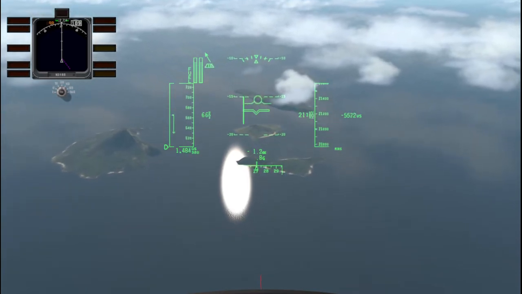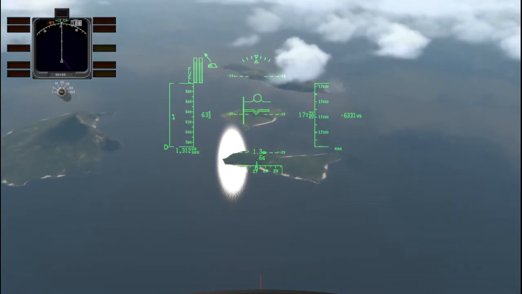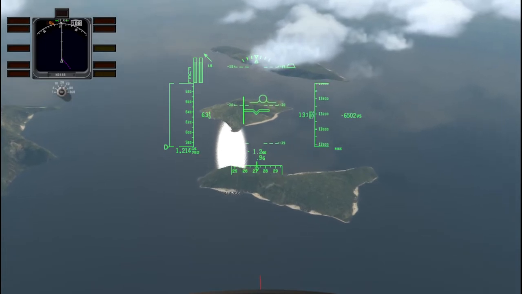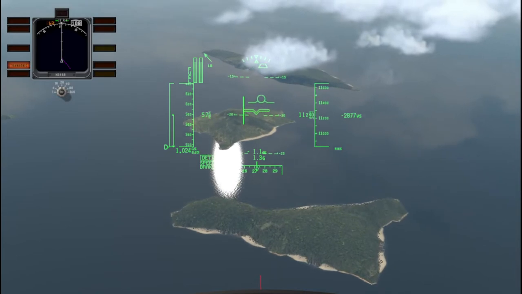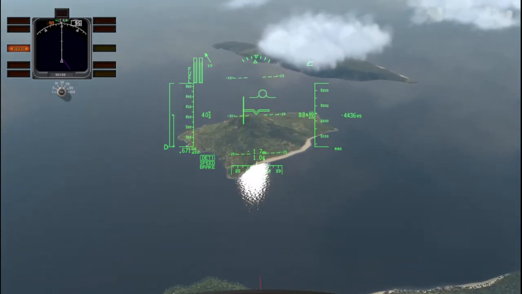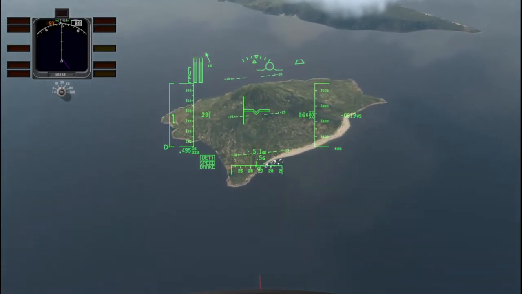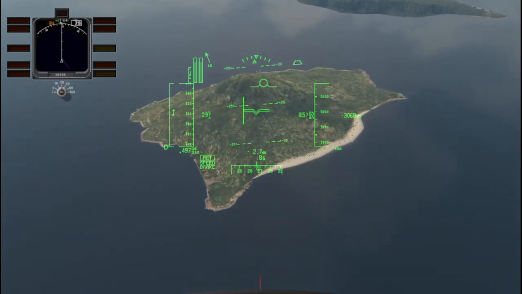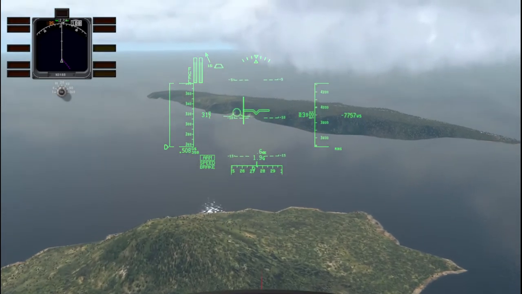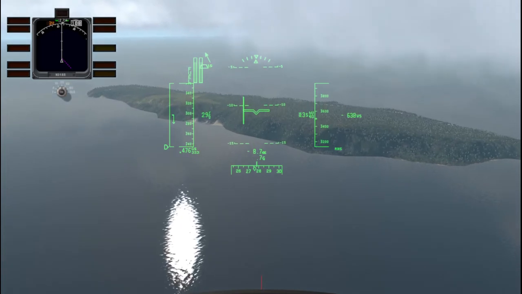Well, that is one heck of a big cauldron. Bit of crosswind, wind shear. It looks good. Right, I think we can go back to rotors for reverse thrust. Engaging rotors. Rotors re-engaged.